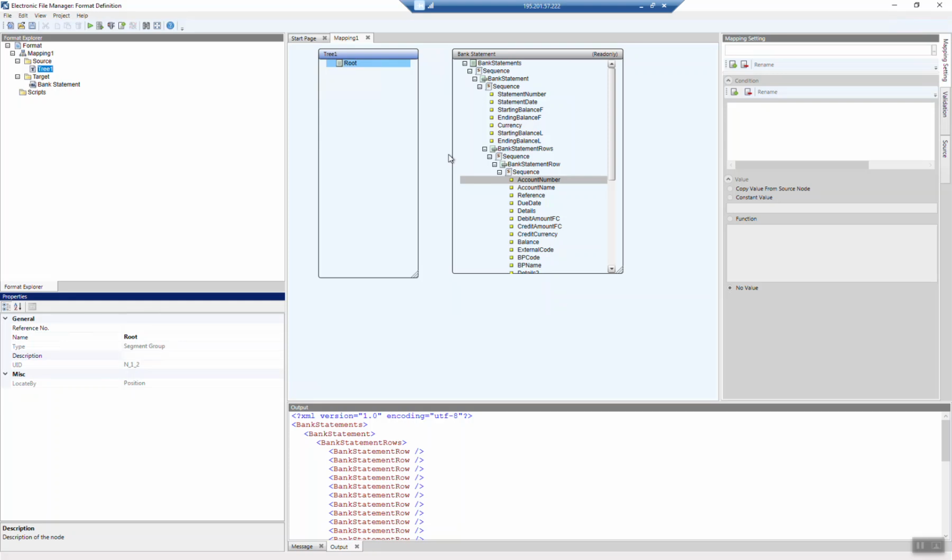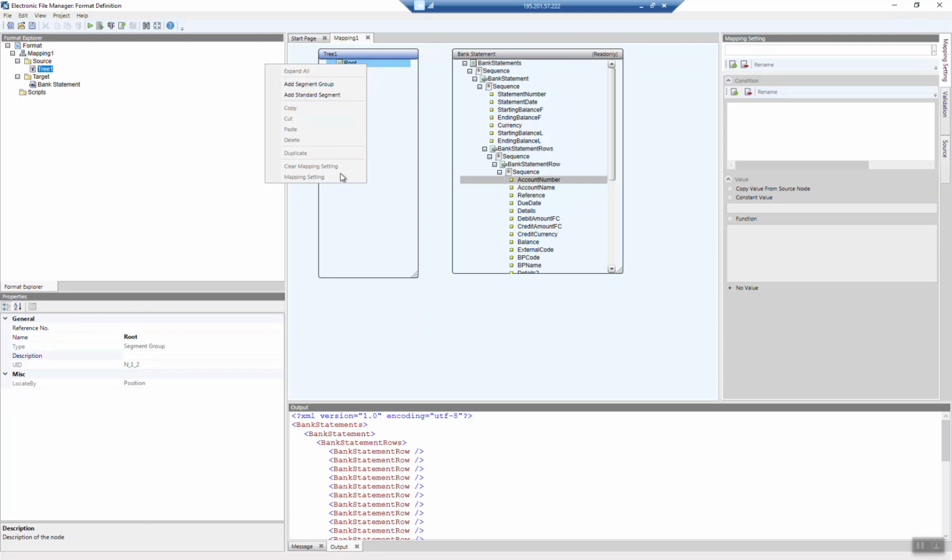Welcome back in the EFM tutorial about the section in which we will define the source definition, and for that reason we will focus on this bluish window in which we have defined the root. So of course we have to teach the EFM how to go through the file, and we have defined each repetitive section, and also within each repetitive section each field. And for that reason you can use the right click on the root and then you can add these segments.